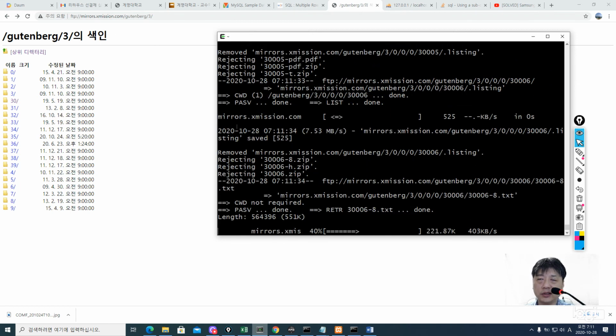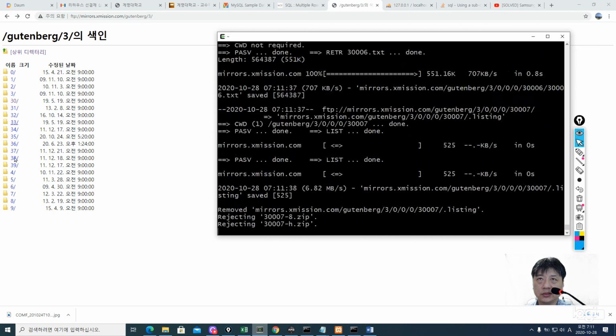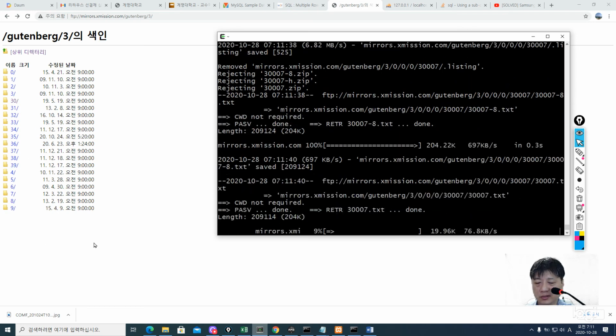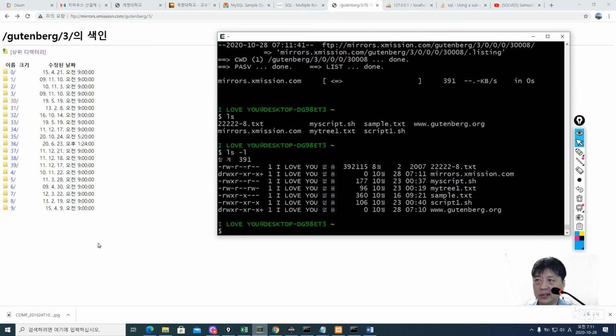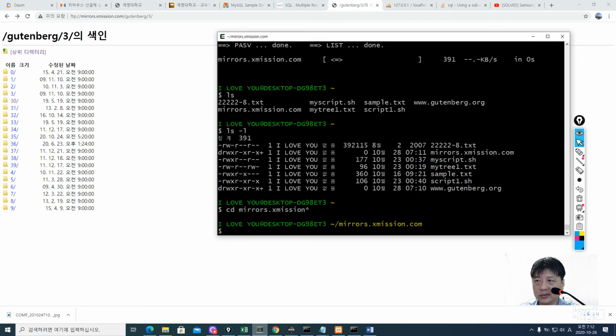Depending on, I said I did the no parent, but there are a lot of files underneath. So I'm going to do Control C. And this time it put it under here because we did a little bit. It looks like there are files underneath there, but you can do cd and take a look at it. Well, let's actually do that. Actually, without typing in, you can use a star.